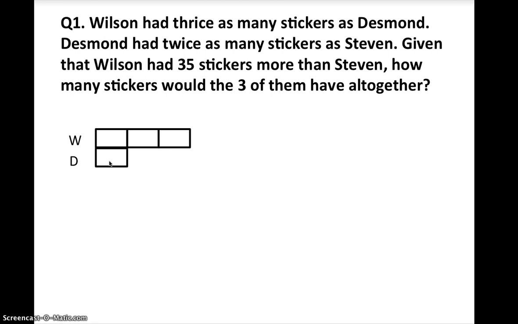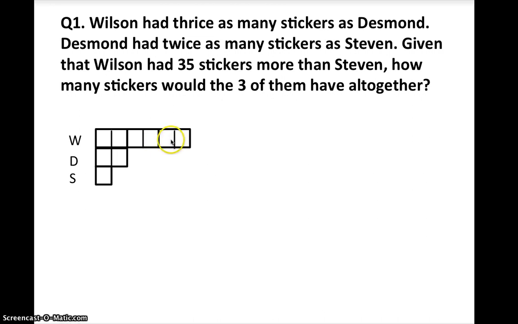We learned in class that we will actually have to cut the model in the middle so that I have 2 units. So now I have 2 units to represent the second sentence. So 2 units for Desmond and Stephen has 1. Alright, now that everything is perfect, we can combine all 3 of them together. But before we can move on, we need to cut everything up equally.